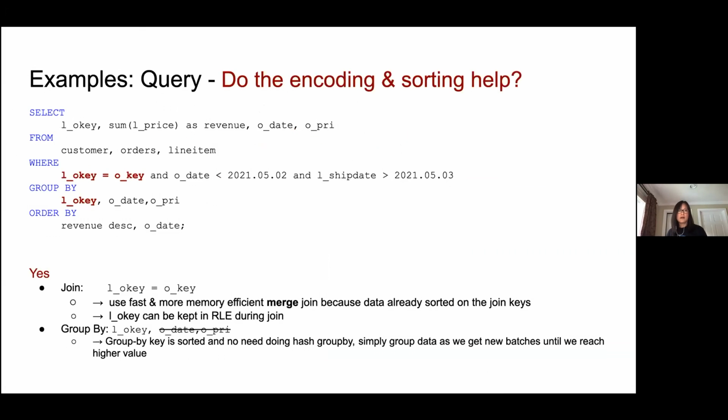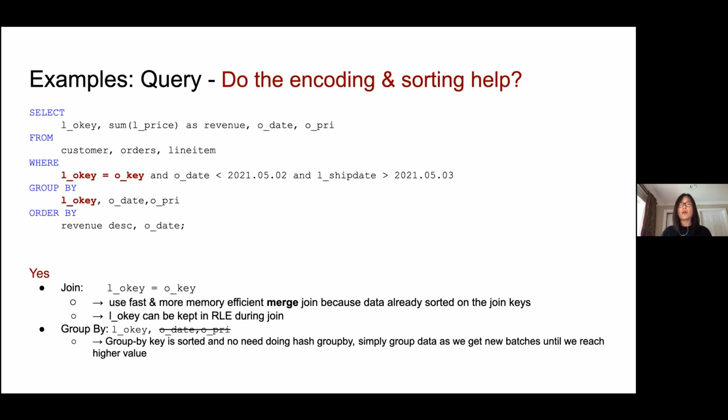So with this, I go back to the query and say, okay, the query is drawn on the order key, and both order keys are sorted. Then during the join, we will use the merge join. If you don't know databases, usually the join is done either by merge join or hash join. There are other methods, like nested loop join, but it's not that popular. So usually merge join and hash join.